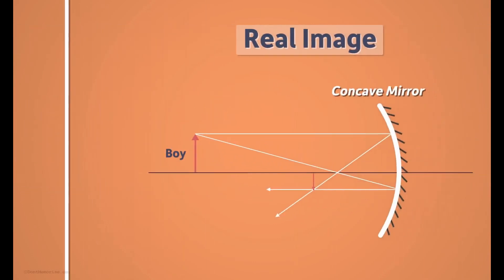And in the case of a real image, the light rays are actually diverging from the point present on the same side of the mirror. In reality, light rays indeed reach this point. Hence, we call it a real image.